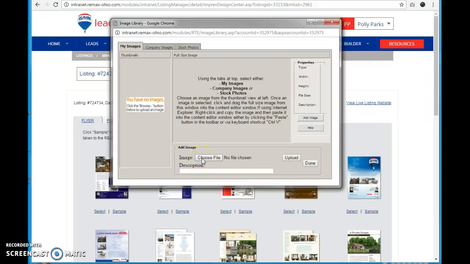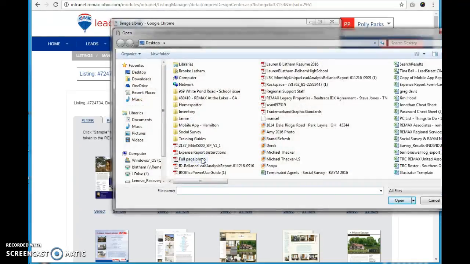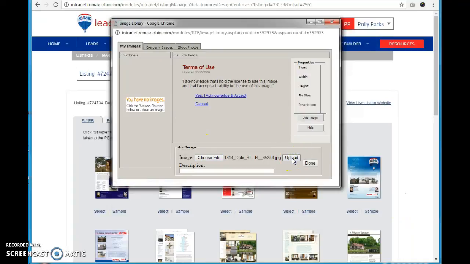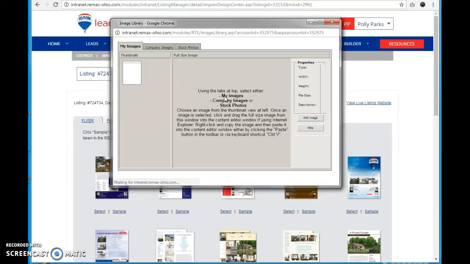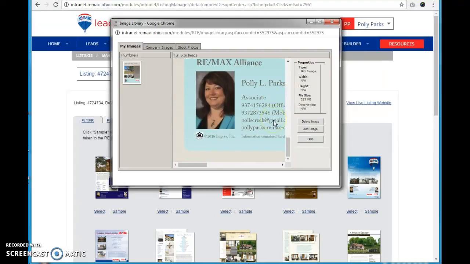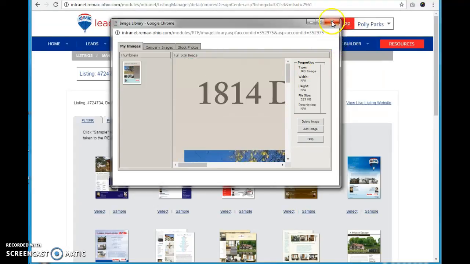So if you have streetscapes or anything like that where you want to talk about certain communities, you can do that here. So I'm going to click Choose File. And I'm going to go find the picture that I just saved, which is the flyer that we created. And click Upload. And acknowledge and accept that I own this. So now you see this flyer, which is pretty cool. Great. All right, I'm going to close this out.